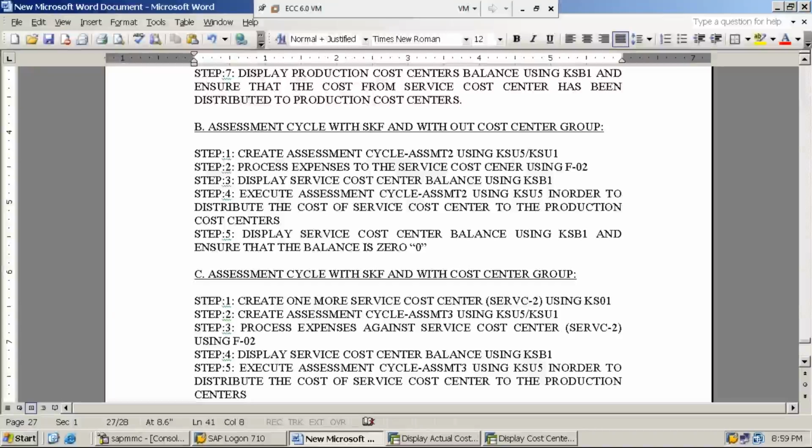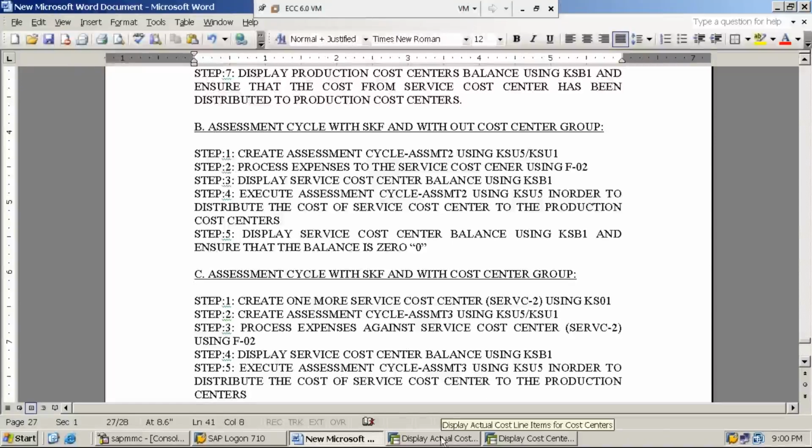I repeat the step description. Write down very carefully, please. Execute assessment cycle ASSMT3 using KSU5 in order to distribute the cost of service cost center to the production cost centers.